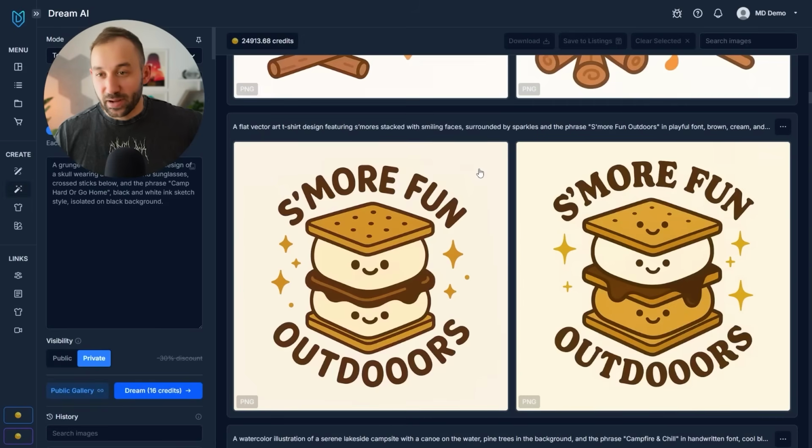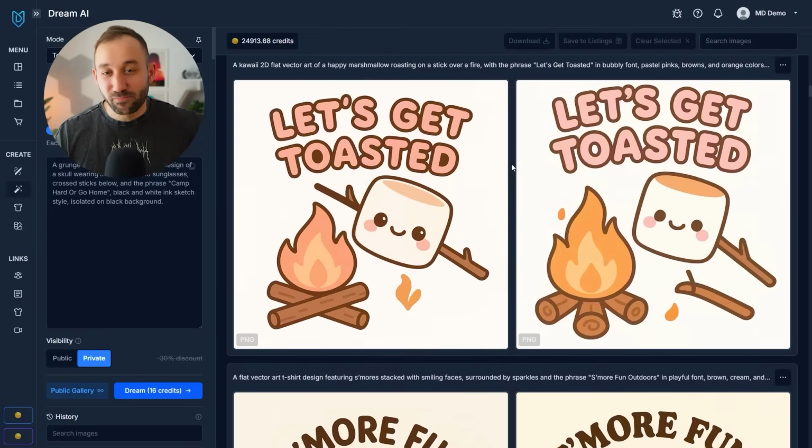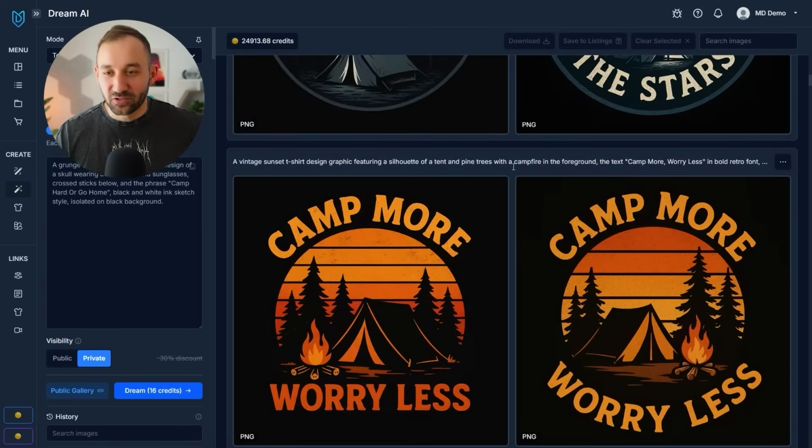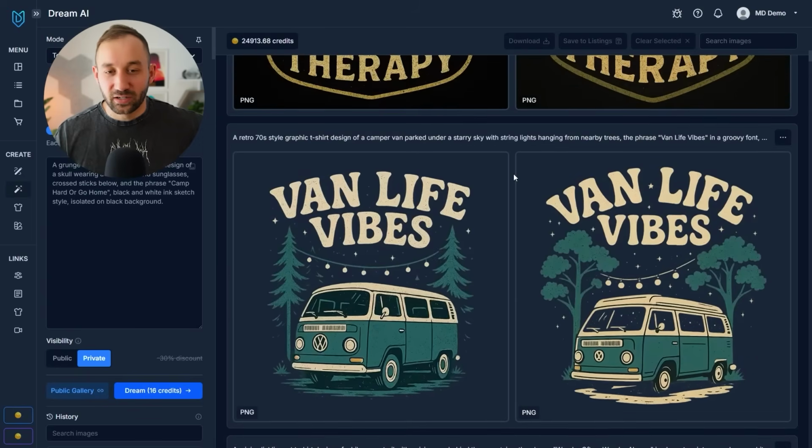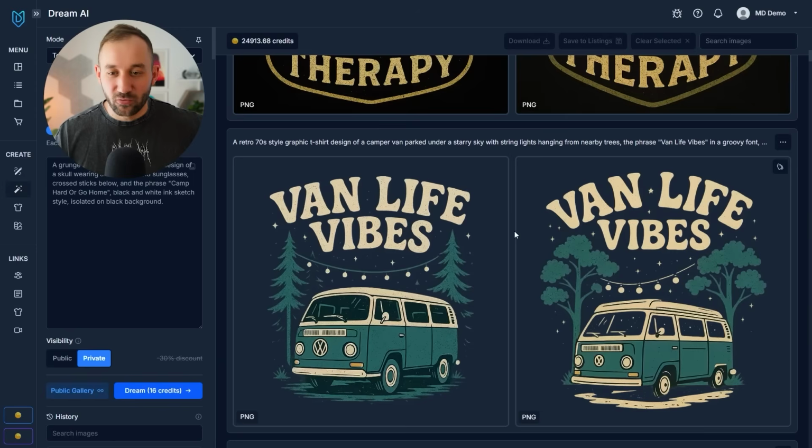And there we go. It's about a minute and a half later max, and we've got a bunch of designs right here that are all optimized for the camping niche, and they've been generated very easily with this method. Didn't have to wait forever and have some sort of bugs with the loading on ChatGPT. Is this the cheapest way to run the model? No, definitely not. But if speed and efficiency is your priority, then this is a good option.